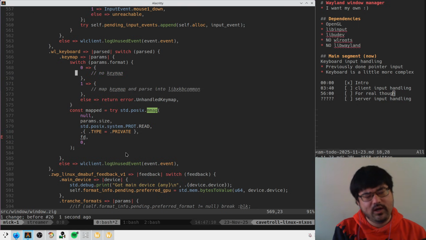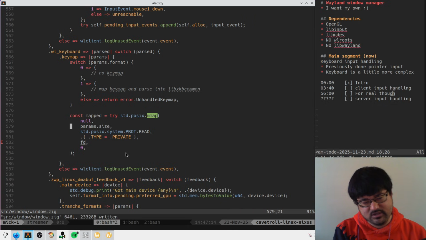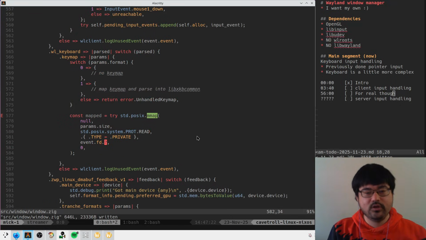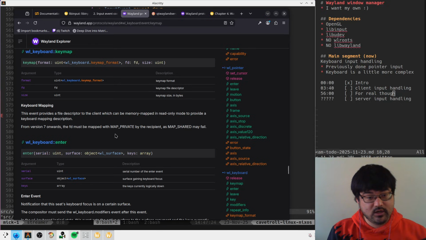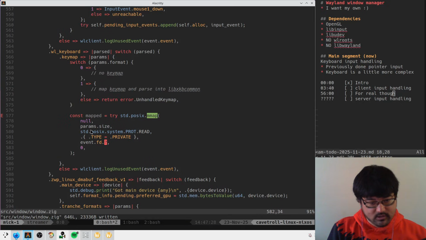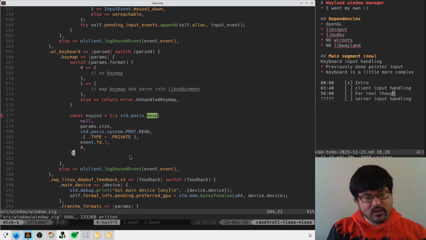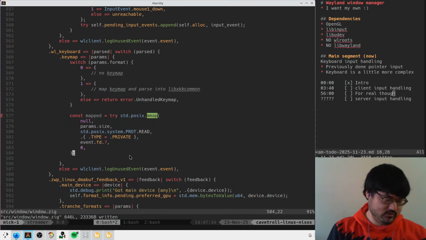I think the file descriptor gets closed after every event unconditionally, so we don't have to worry about that too much. So he wants this as map private by the recipient, which we are doing. Wonderful. And I guess now we need to link xkbcommon and do something.